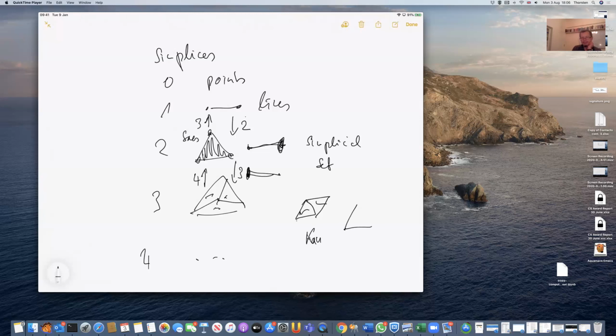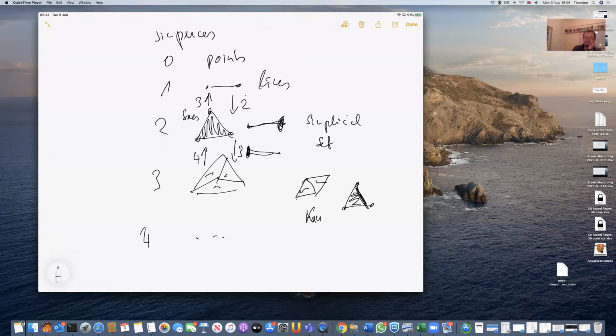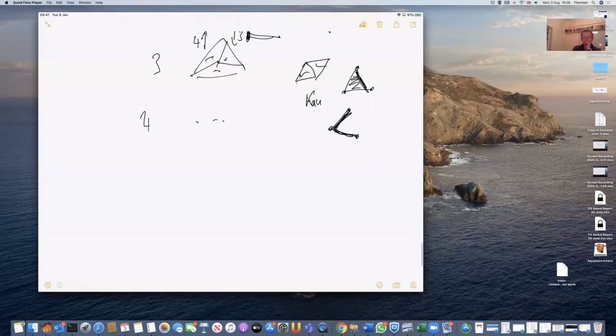If you have a triangle where one side is missing, then a set is Kan if you can fill it: if there's always a line here and a filler. And geometrically, this always exists. This is quite surprising, because if you draw this, then you have a filler by just going along this line and then going along this line. And you can now step by step stretch it a bit so that it looks like this. So they are homotopically equivalent, because you can also go the other way around.